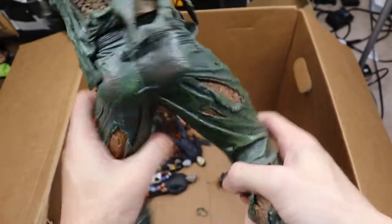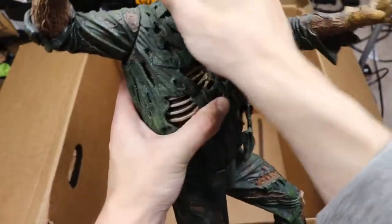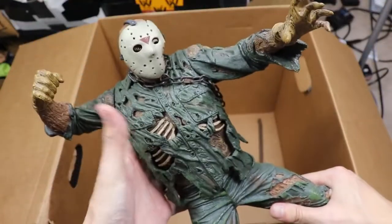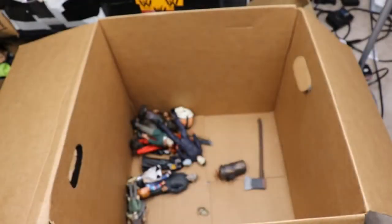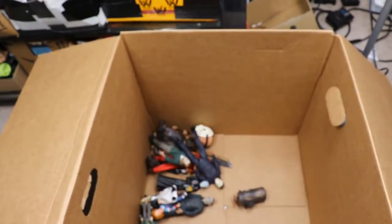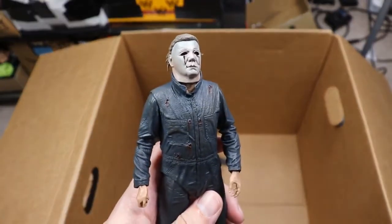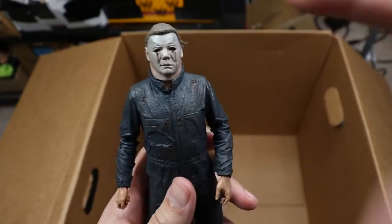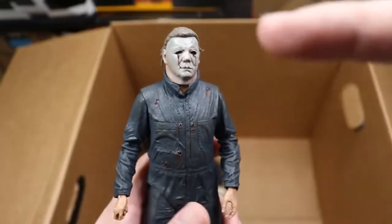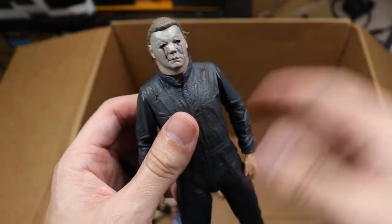The Part 7 statue has shoulder and waist swivel with some head rotation and one arm can go up and down — mainly a statue but what a badass piece. Finishing up, we found the massive axe for our Part 4, Big Daddy's little canister, and a Part 2 Michael Myers for Halloween with both shots to the eyes and blood leaking down the mask. Another Michael Myers to add to the collection — we need more Michaels and more Freddys.